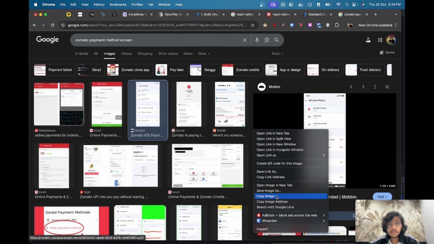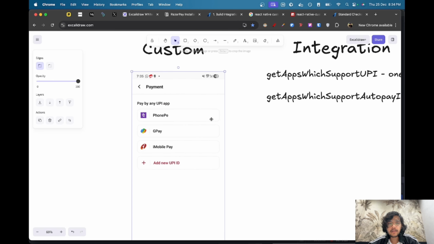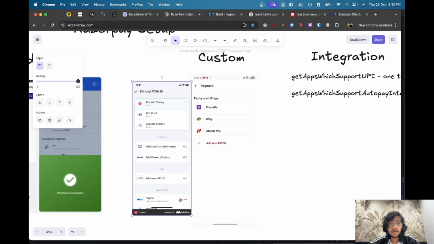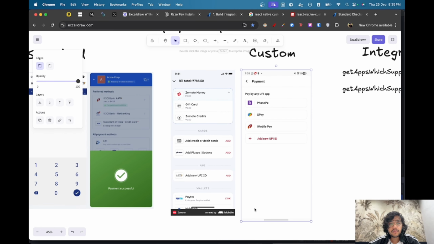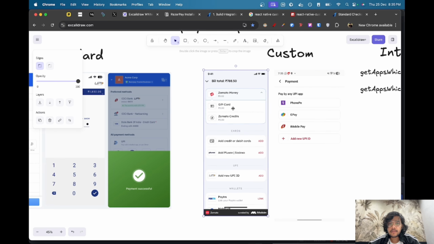Okay, this is good enough. In our app, this is our custom UI screen. In Zomato's case, this is their UI screen. So you'll design this like any other screen, right? In our case, we have this.